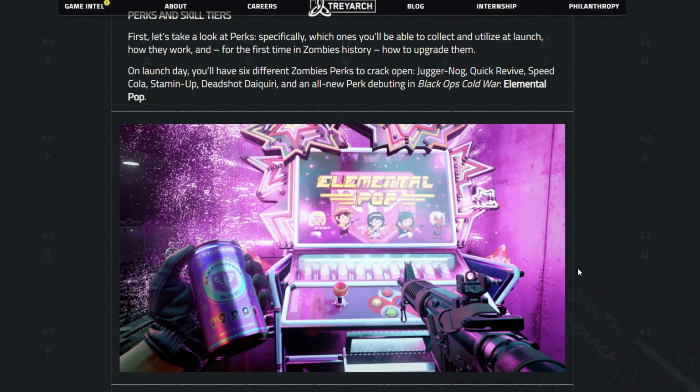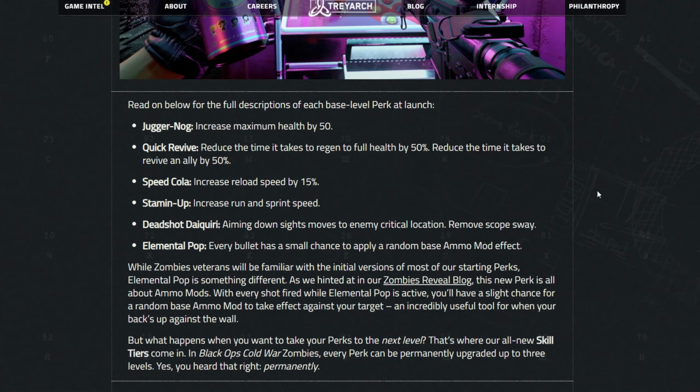On launch day, you'll have 6 different zombie perks to crack open: Juggernog, the classic Quick Revive, another classic Speed Cola, classic Stamin-Up, Deadshot Daiquiri, and an all new perk debuting in Black Ops Cold War, Elemental Pop. Read down below for the full description of each base level perk at launch.